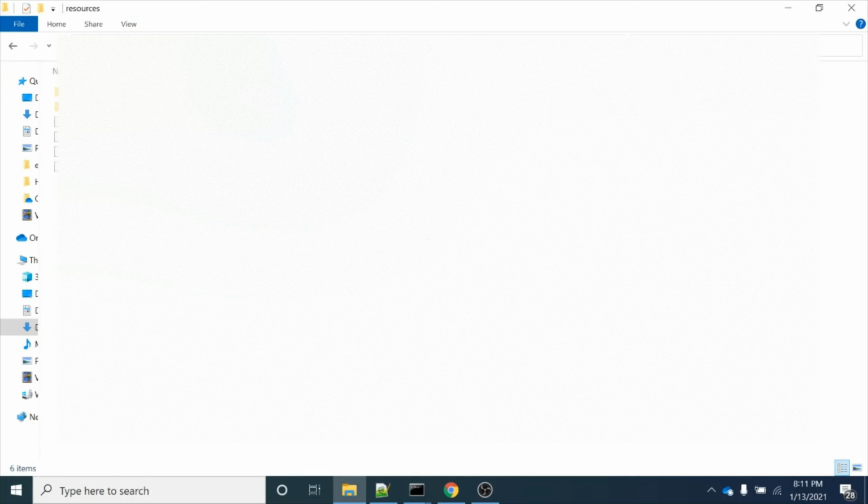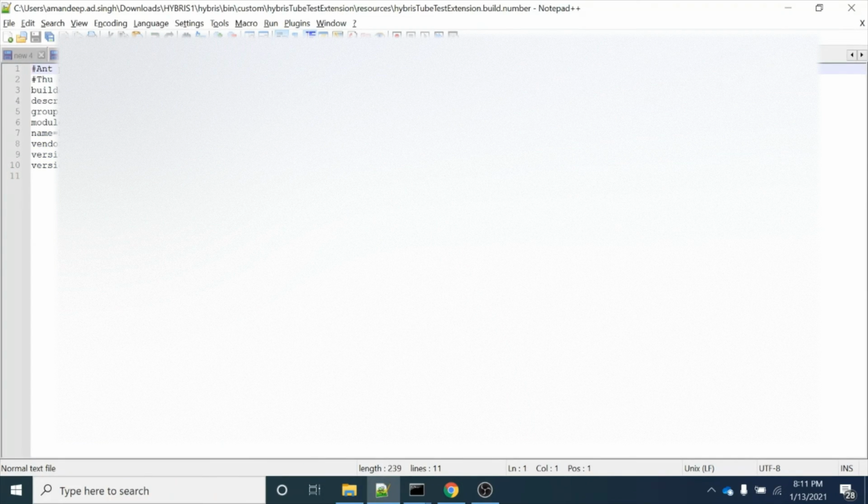And in the resources we do have multiple things. So here it is showing the build number. Build number is the current Hybris version, the build number according to which this extension is activated, you can say. So if I open this, you can see the build number is 1808. So it means our Hybris commerce suite version was also 1808, right?